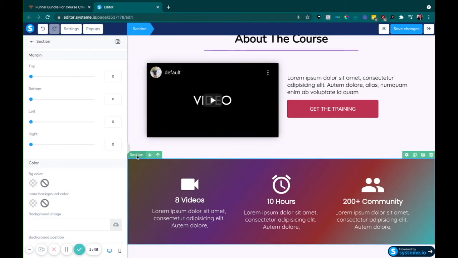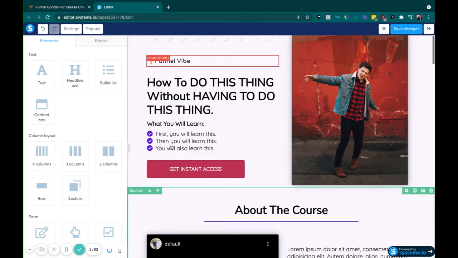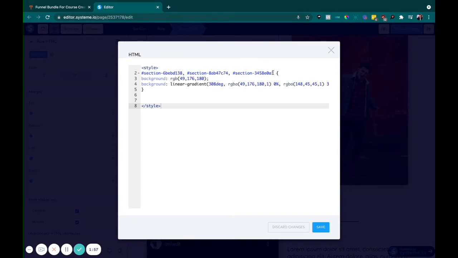And then you're probably wondering how you can select this section only. So you're just gonna click on section, go all the way down and get this ID attribute, hit the little clipboard icon, and then you're just gonna go to the HTML element and it's gonna be this right here. So if it's blank, you're just gonna put a pound sign and then the section ID, and that should select that one. If you want to add more sections, you're just gonna put a comma and then a pound sign, and then you're gonna put the other section ID there. So I'm just gonna go back and have it how it was.